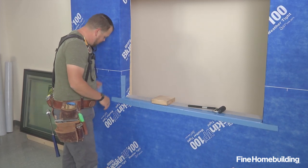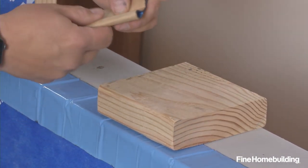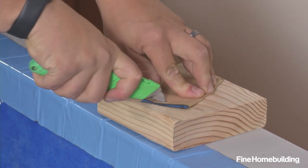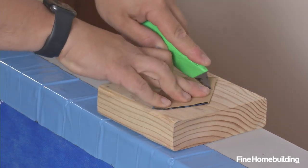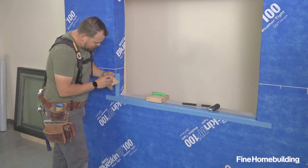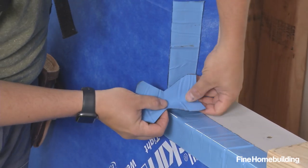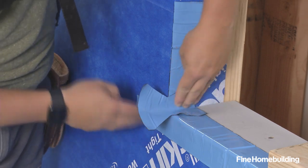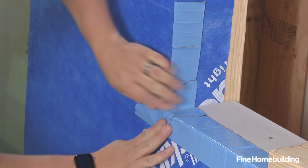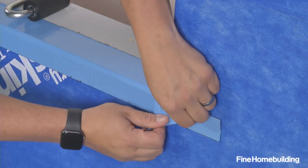I have a block to protect my sill and the tape we just put down. I've cut a four-inch piece of the product, and I'm going to fold it in half and make two cuts to create the bow tie shape. I like to start by pressing the bow tie into the opening and then turn the corner, which gives us the ability to shed water and covers that opening. We'll do the same thing again on the other side.